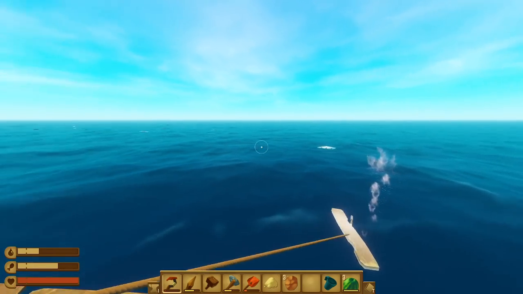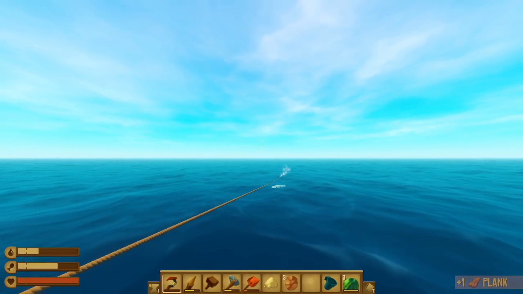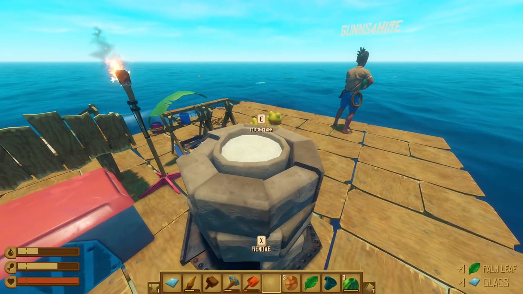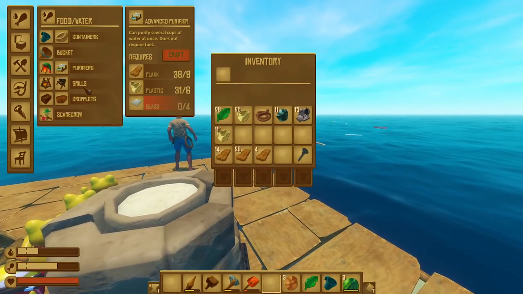All right, what am I? Oh, I got another hook. That's good. Let's get rid of these seeds. Got it. Right, there's glass. Place some more glass. All right, so we're going to start doing the glass now.